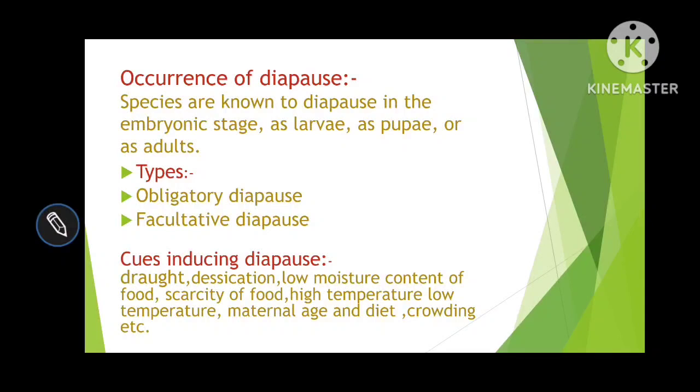Types. Diapause is obligatory for some insects, typically those with a univoltine life cycle, for example Bombyx mori, so that every generation enters diapause during the same point of the life cycle. In most insects, diapause is facultative. As long as favorable conditions exist, generations continue without diapause. But when unfavorable conditions are entered or imminent, diapause is entered.